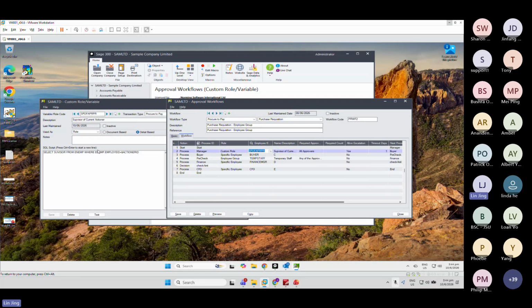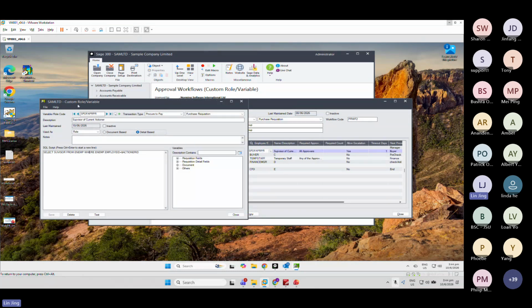These are examples, but of course in a real scenario it will be more complicated. It all depends on how you define it using the SQL script, and then the data dictionary, because here you involve using the tables.